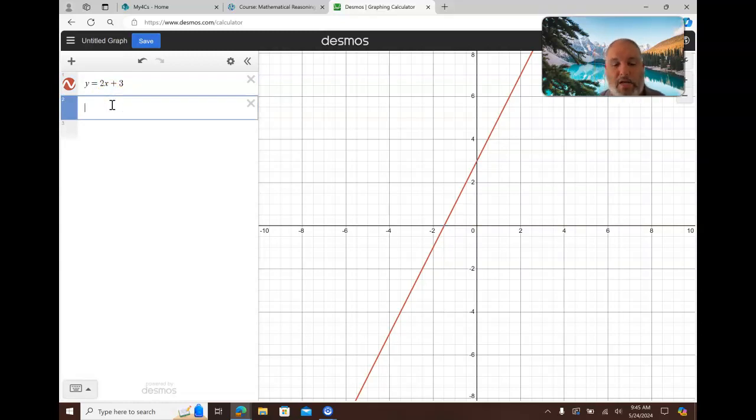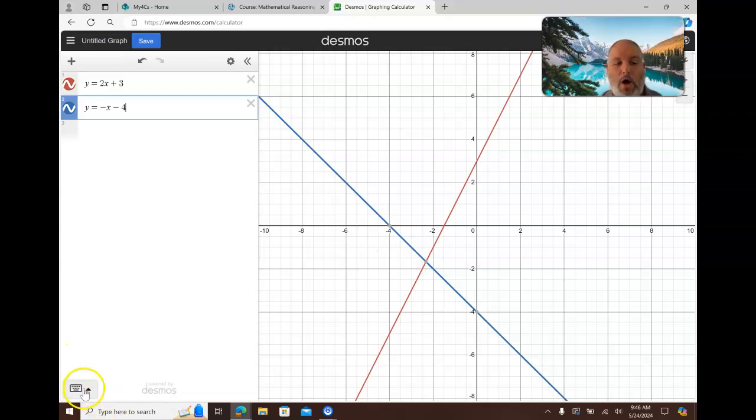Suppose I had another linear equation. Let's say it was y equals negative x minus 4. Notice how it color codes the graphs so that you know which one is which, and it indicates in the scenario where the point of intersection is, which we can find here pretty easily by just scrolling over the graph.